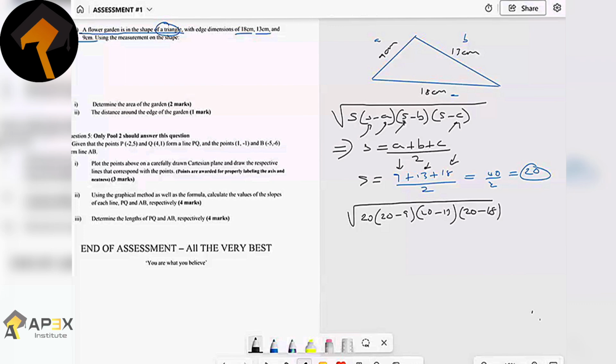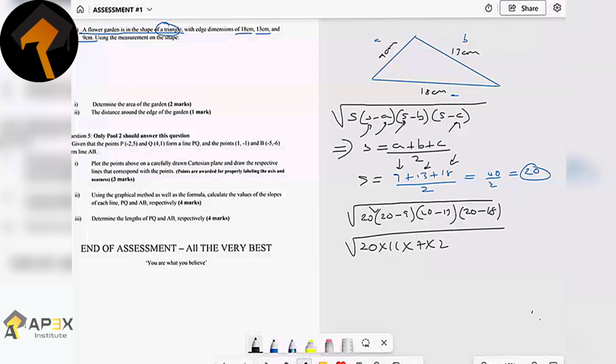Now, we know that bracket means multiplication. So evidently, it's going to be 20 times. I saw quite a few students adding. It's kind of crazy, right? Bracket means to multiply. So once you see a number outside the bracket, it is used to multiply. So 20 times 11 times 7 times 2.